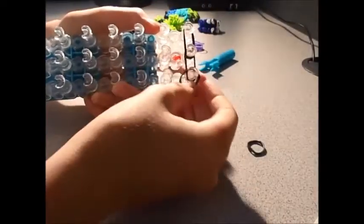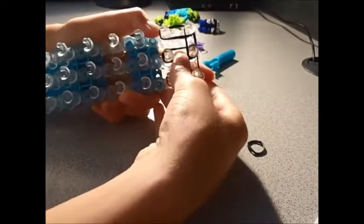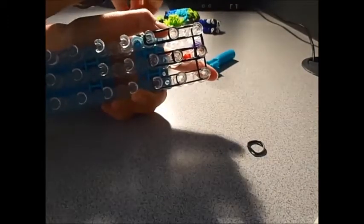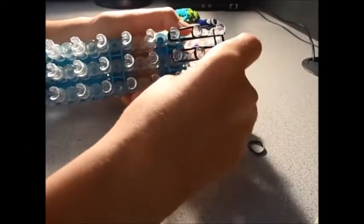So now take another two black elastics and move it down one. Another two black elastics here and here. And we're just going to keep going down for a little bit with the black elastics. And make sure it's two black elastics every time. For the eyes, we'll be using purple. Which kind of purple, it doesn't really matter as long as it's a nice, bright, vivid purple, not a dark purple.